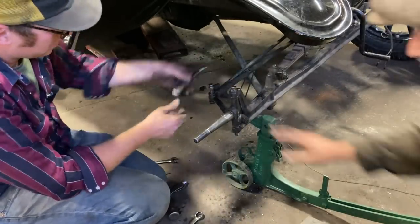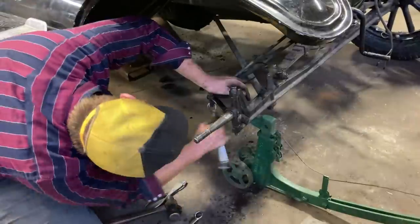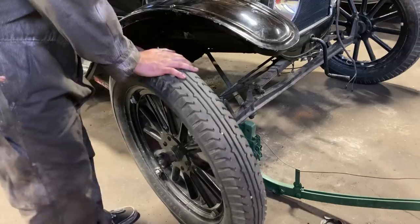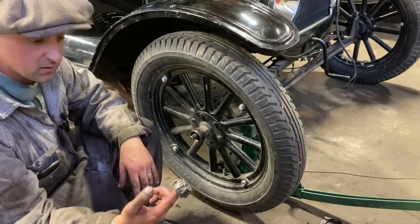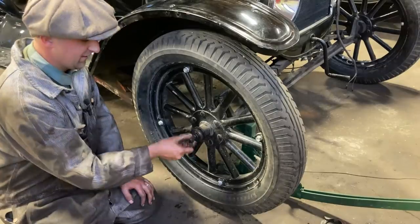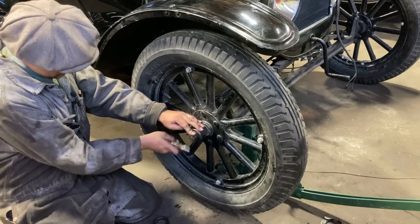All the Model T front end components are oiled rather than greased — quite a few of them, most of them, all of them. That's going to be great. Couldn't be better — there it is, the final piece of the puzzle. As with any automobile, wheels. We've taken the liberty of repacking the wheel bearings off screen — a little grease, no tricks. And the job's done.